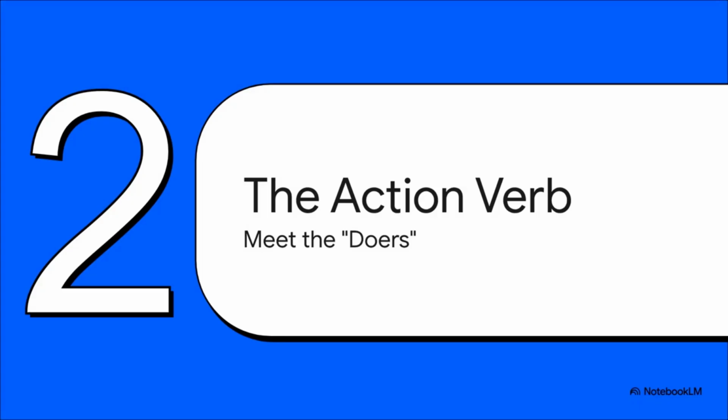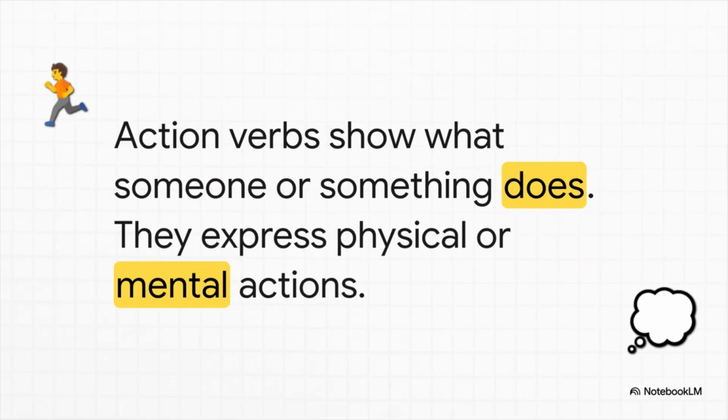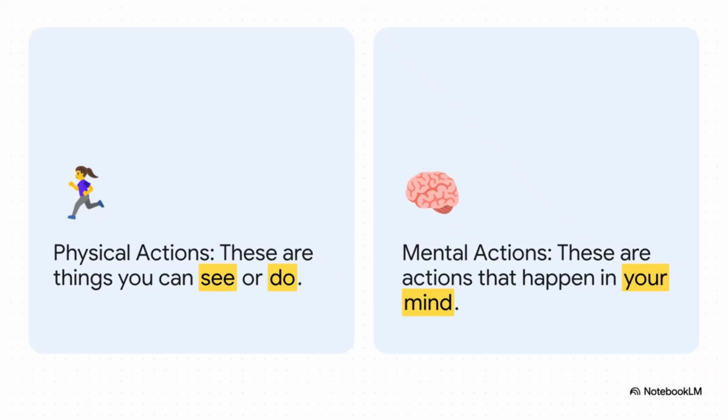Let's start with that first category, which is probably what you think of when you hear the word verb anyway. It's time to meet the doers of the grammar world. Yep, it's really that simple. If a word is telling you what the subject of the sentence is actively doing, then boom, you're looking at an action verb. These are the words that put all the motion and energy into your sentences. Now, it's really important to know that action verbs actually fall into two different camps. We usually think of physical actions, but some of the most powerful actions happen entirely inside our heads.